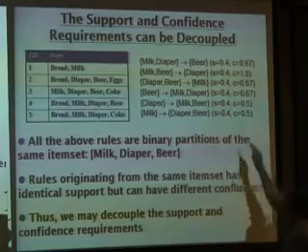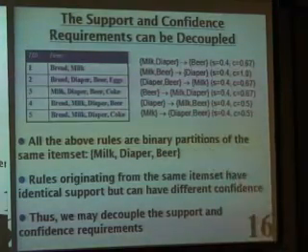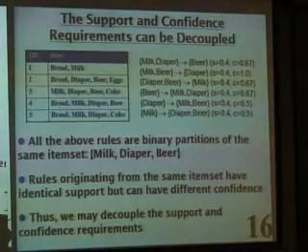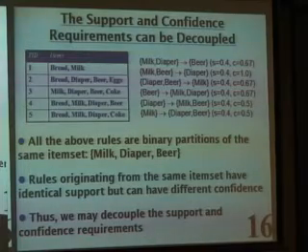Doesn't matter where the arrow is, doesn't matter what's on what side. The way support is defined, it's going to be the same for all of them. So this is sort of suggesting something already. You can sort of first do the support requirement, okay? Once you've pulled out item sets that have sufficient support, for example milk, diaper, beer, then from those 3 items, you can start putting the arrow in and putting things on different sides and forming rules.